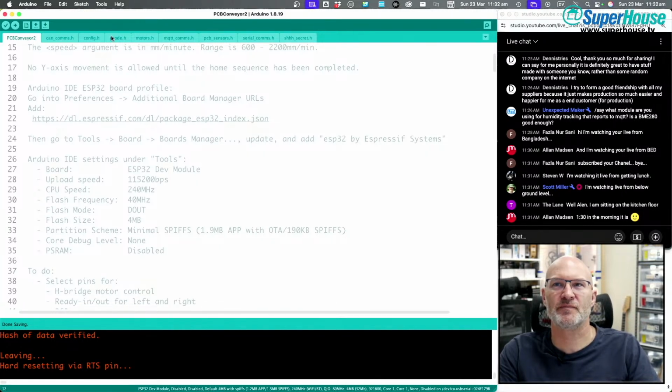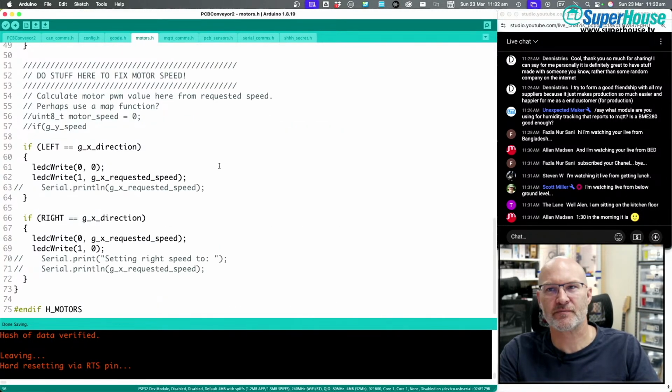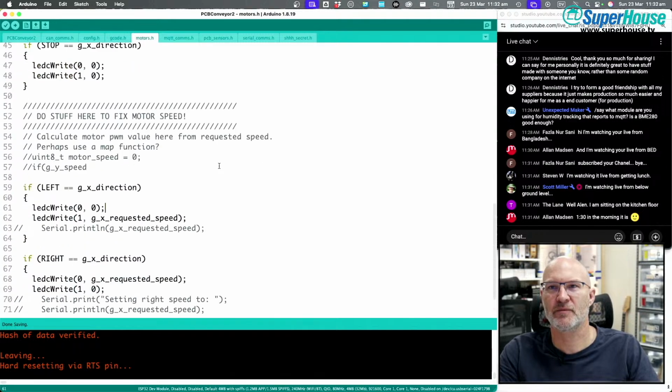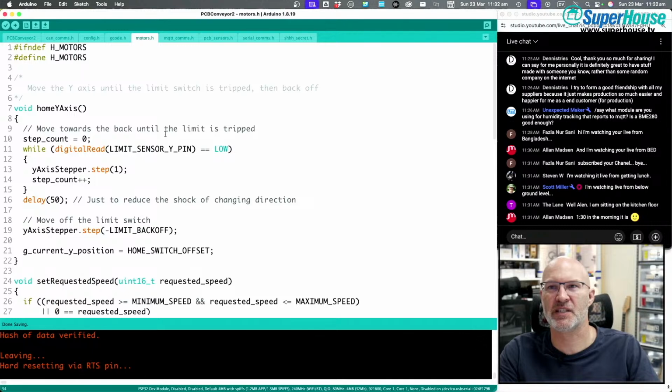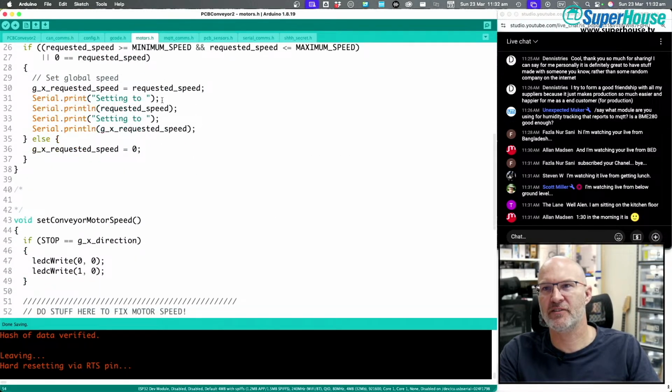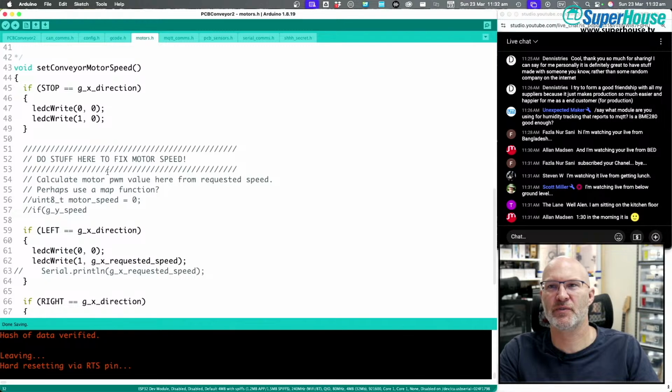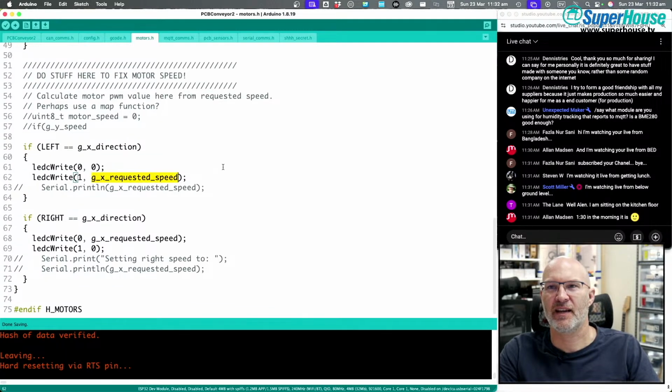At the moment, what's happening is that we've got control of the motor, which is working even though it's uncalibrated and the speeds seem to be bizarre. So whatever value I'm setting here, the requested speed value, is being passed through directly as the requested speed, and it is doing a PWM write using the LEDC driver, and that number does not necessarily make any sense whatsoever.